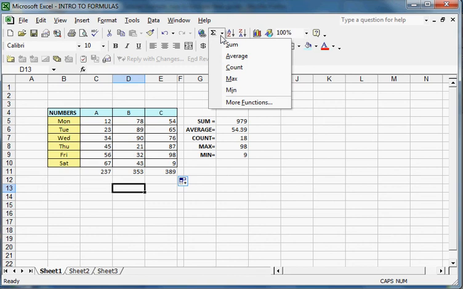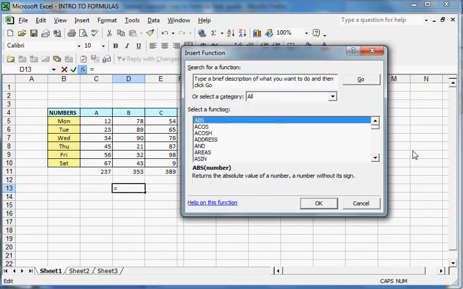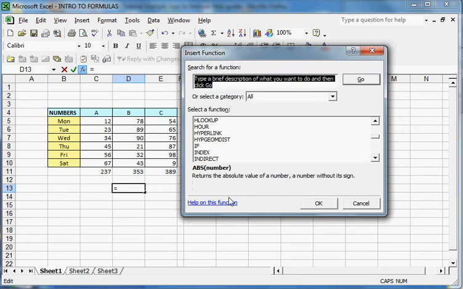Now, as I said, there's literally hundreds of functions available in Excel. And if you go to the sigma and click more functions, and then I'm going to choose all just so you can see how massive this list is. It's a huge list. And it would take forever to figure out what each of these does. They don't all make the most sense. But you can always search for a function. And what I'm going to do is type in a question: how do I find the median?